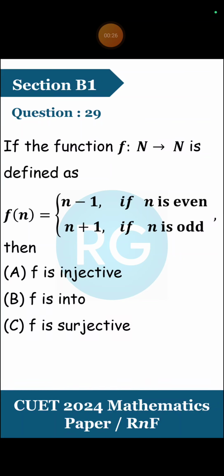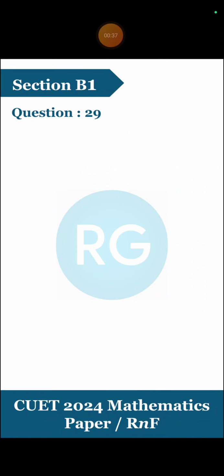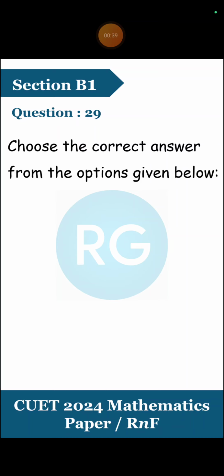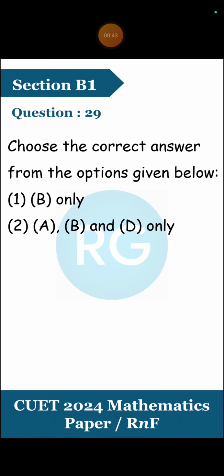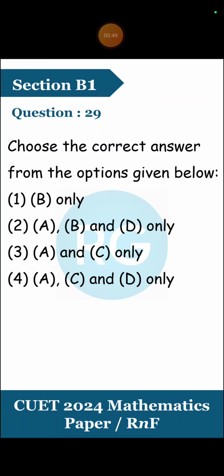Then A, B, C, D, four things are given to us, but you might have noticed that in CUET the options are 1, 2, 3, 4. So these are not the options. Let's see what they are asking. We have been given the correct option, right? There we have to select that only A is correct, or AB correct, or ABCD. These are the things which I need to choose.